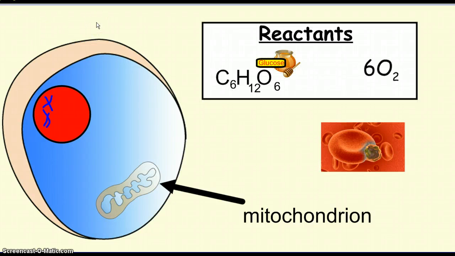We have 2 reactants for this process to take place. The first reactant is a gas reactant, a gas ingredient, oxygen. Of course, we mammals inhale oxygen, and through diffusion, the oxygen passes into our red blood cells. Our red blood cells will circulate throughout our body, visiting all of our organs, and dropping off oxygen also through diffusion through our cell membranes. Let's say this is a muscle cell, right?